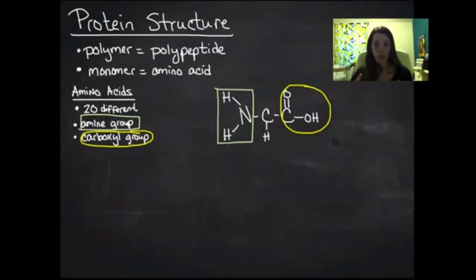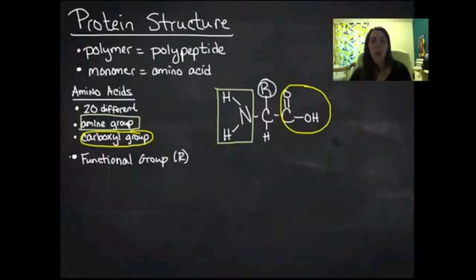Now this is a polar molecule. The amine group carries a positive charge, and the carboxyl group is negatively charged. So this is going to create some interactions between them. So let's look at the missing bond, because I have a missing bond, right? So that is going to be my functional group, and I represent the functional group with just the letter R. I will try and always circle the functional group when we're talking about it generically, so you know that there's no atom on the periodic table that's an R. So R, there's my functional group, right? So that's a generic amino acid. The only thing that's different between the 20 different amino acids is what is hanging off in that R position.